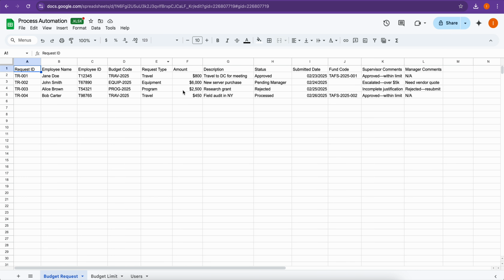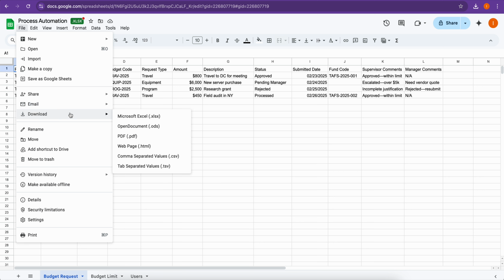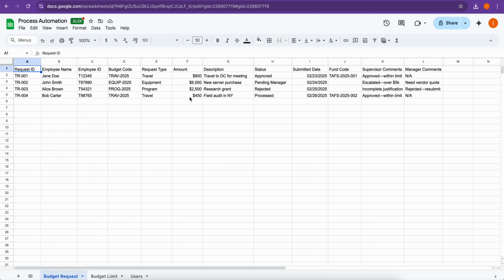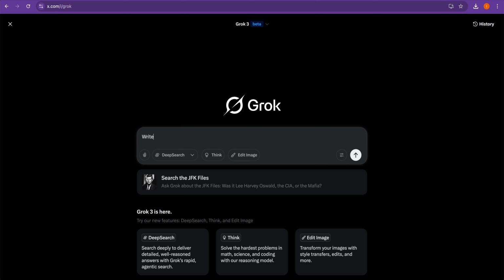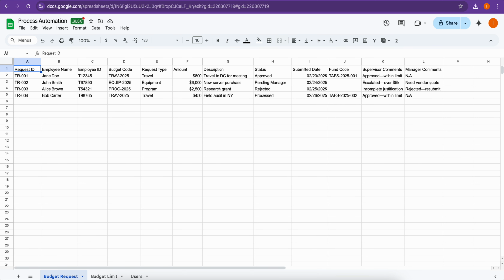So let's just jump right in. What we have here is an Excel file, a Google Sheet, which I'm going to download as an Excel file in this format. Then we're going to ask Grok to write a script to read and print the Excel file for a sheet named, what's the name of the sheet?